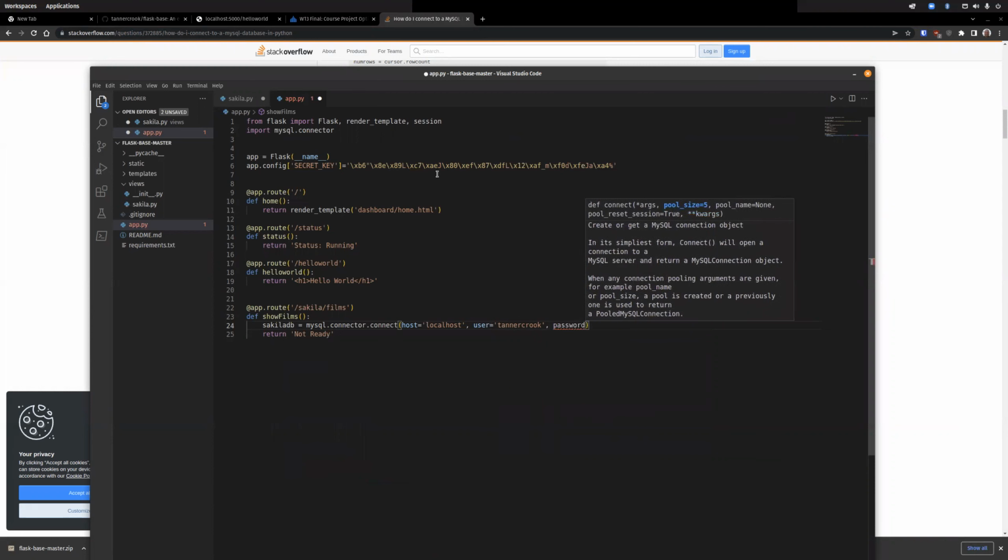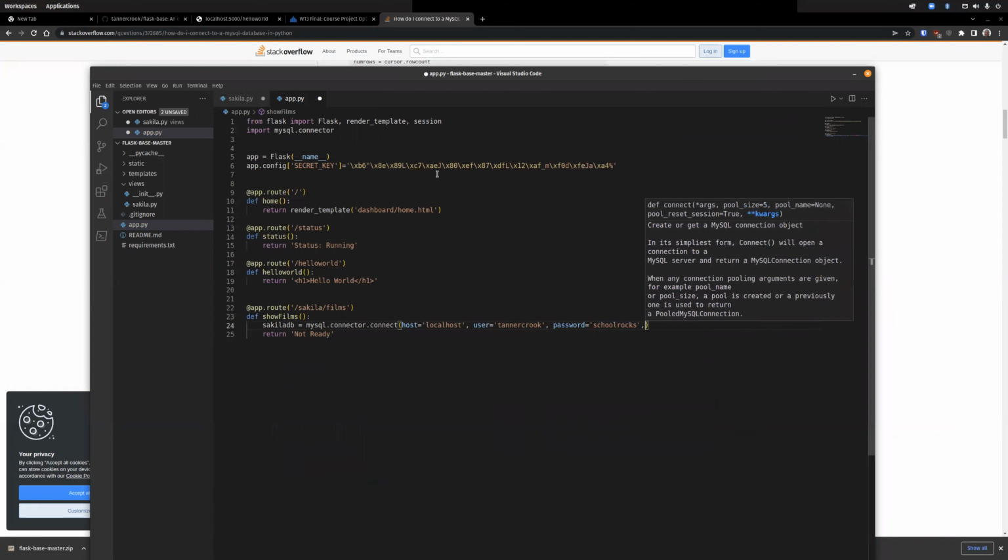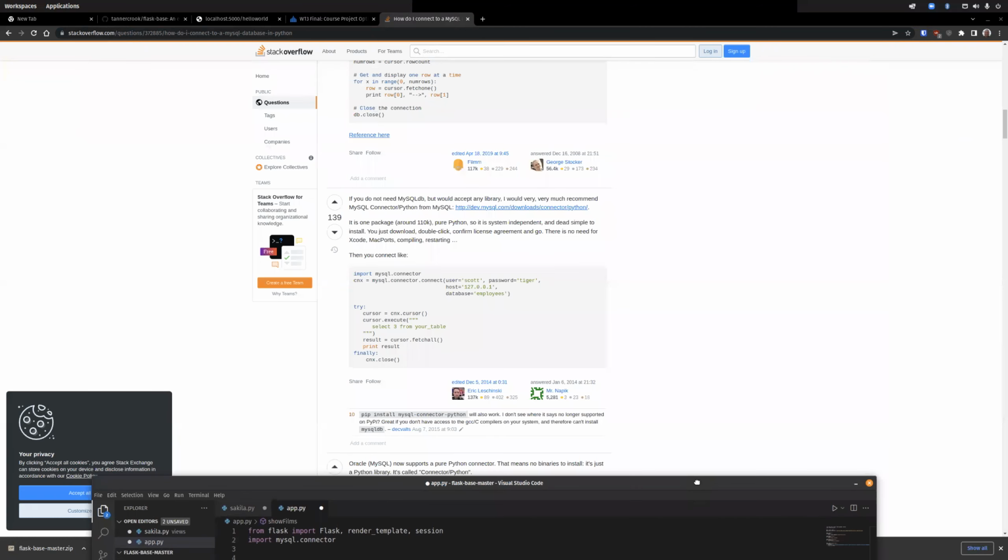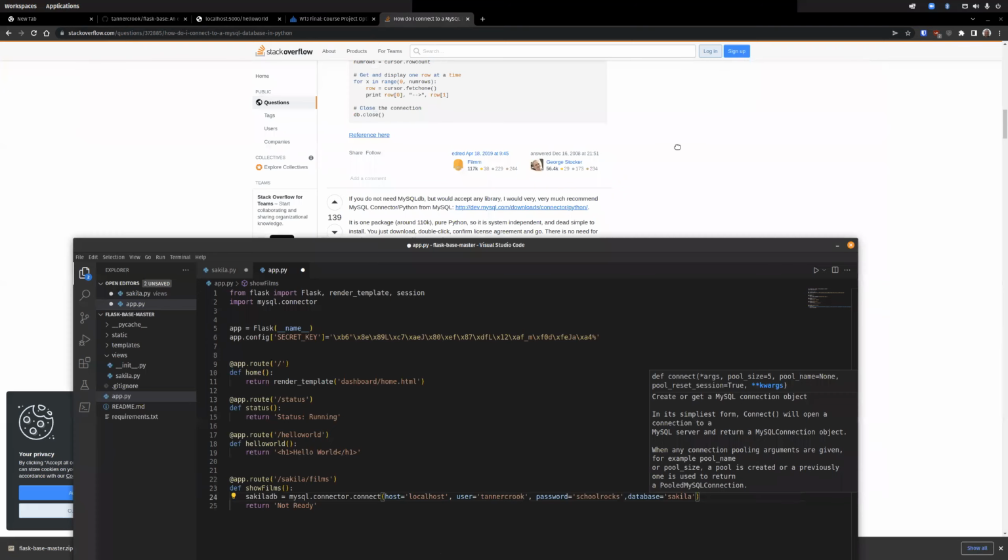Password is School Rocks. And our database is equal to Sakila. I believe that's it. Yep, cool.